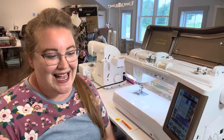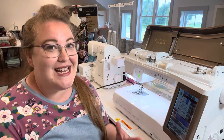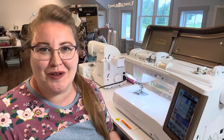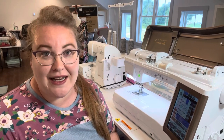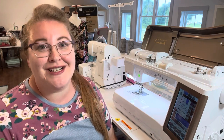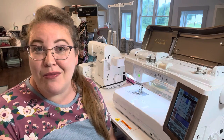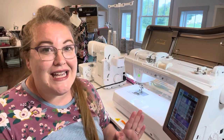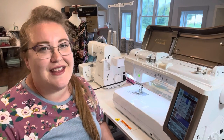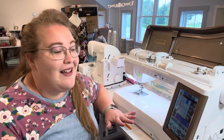What drew me to Baby Lock is that, from my personal experience owning a Brother machine for several years and now owning a Baby Lock, they are so similar. I can't get a dealer to confirm that Baby Lock and Brother are related or made by the same company, but to me they are sister companies — so similar in functions. I was very comfortable from the beginning because the Baby Lock was like a big sister to the machine I already had.